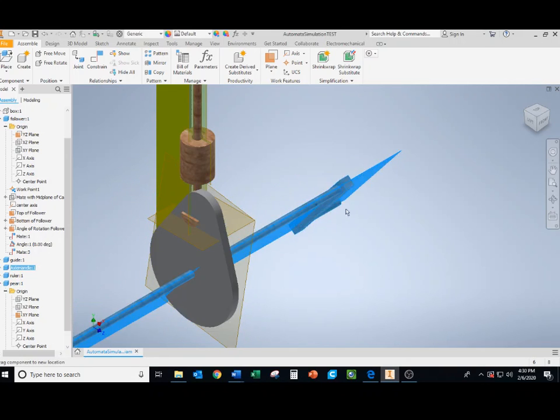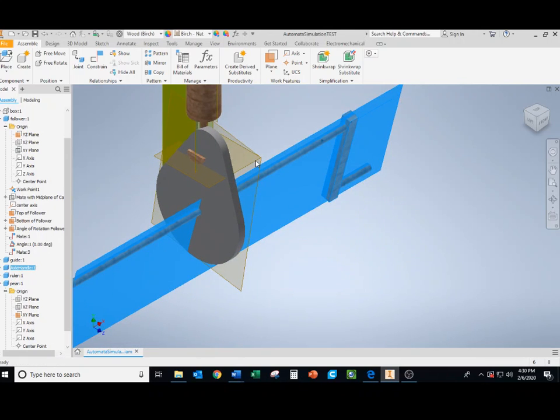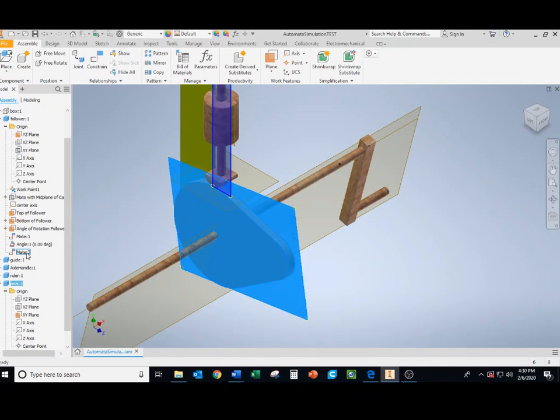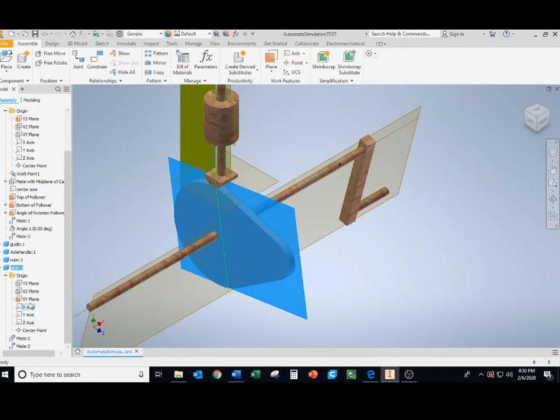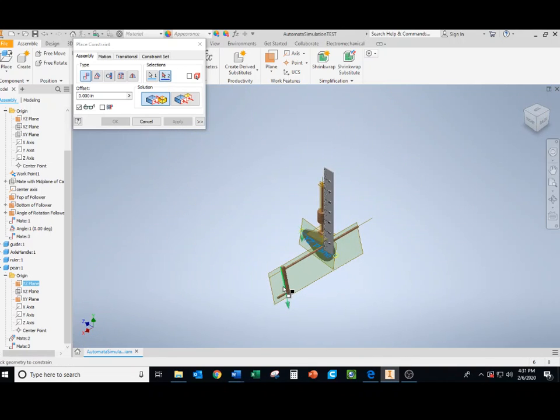The issue is, though, I want it to move with the handle. So technically you don't have to do this part, but it's good practice. So we're going to go to our pair cam, and we're going to make one of the other two planes visible. And we're going to mate this plane with the other side of this plane.